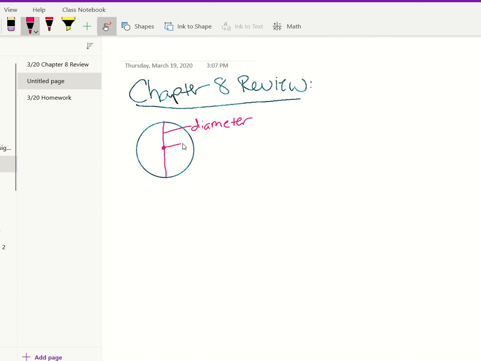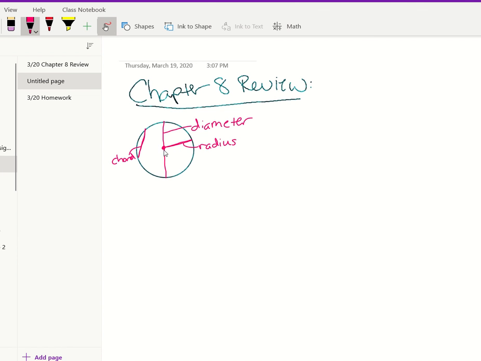If we have a line that comes from our center out, that is called a radius. This is going to come into play when we learn about pi, so just remember that. Now, this is what you're thinking of, a chord. If you said that's a chord, you are correct. It goes from one side of a circle to the next side, but it does not cross through the center.